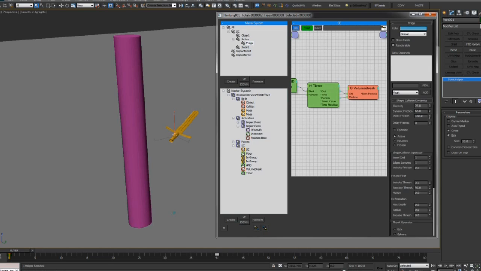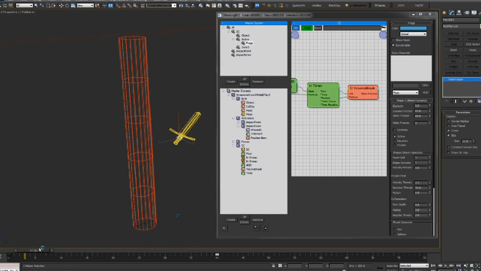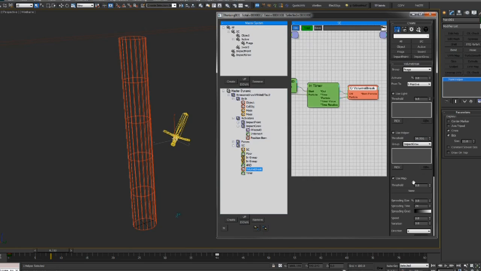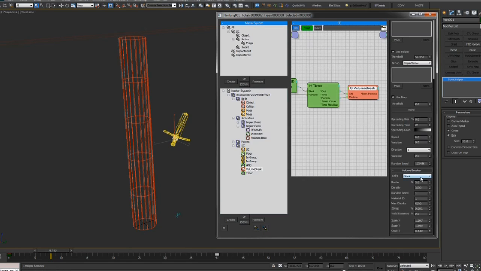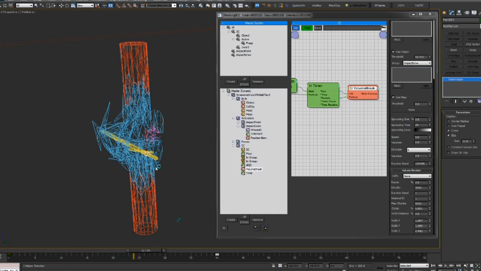Turn that down a bit so we don't get it so sticky. You can see it's going through some stuff, that's partly because those are pretty large pieces too. Alright, cool, so we got that.